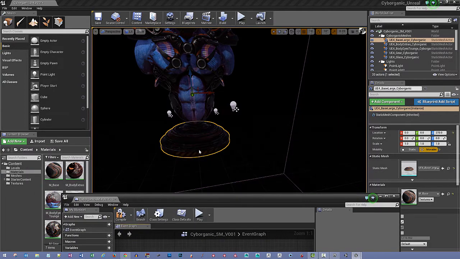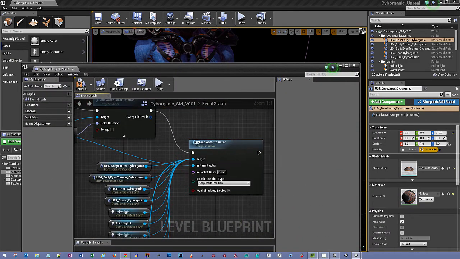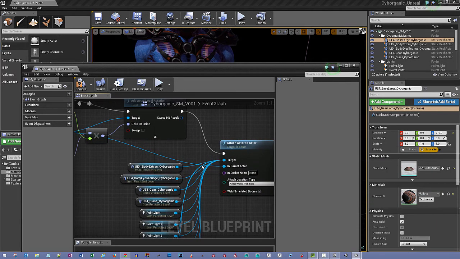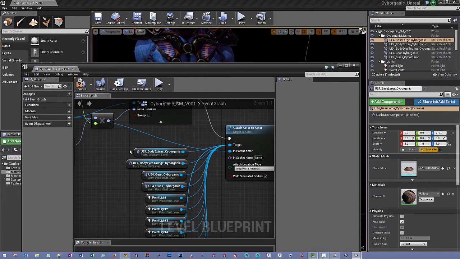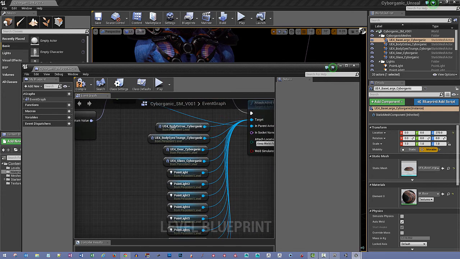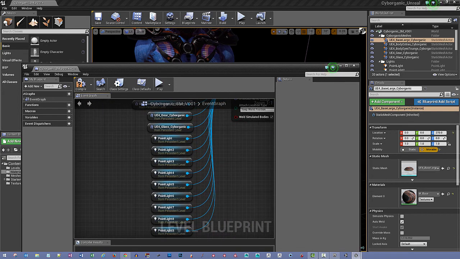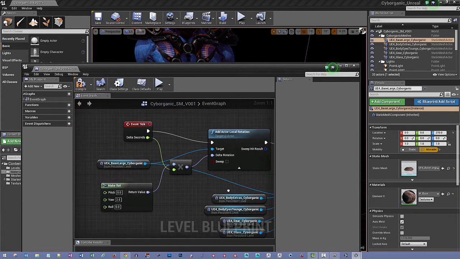What I used was the base of this, and I'm going to rotate the base, and then you can see after the rotation is set up, we have this attach to actor node, which allows us to attach other things as far as like a parent kind of setup. So anything that happens to this object, like translation wise or rotation wise, it will drive all these other things as well. So I've got all my lights and all the other pieces, and they're attached to that actor.